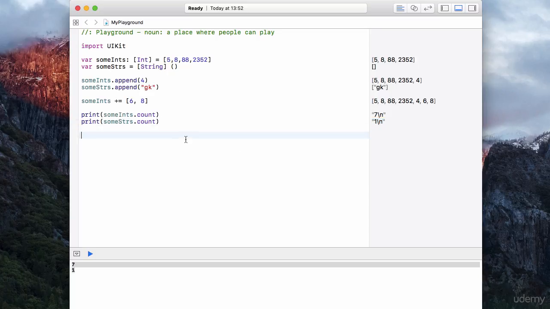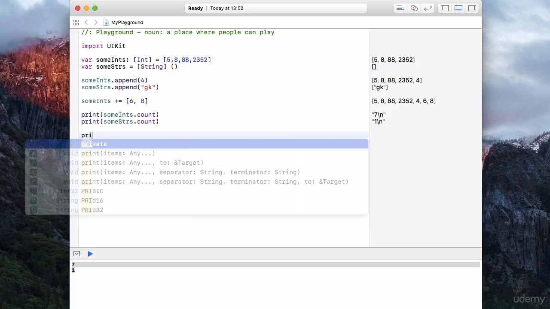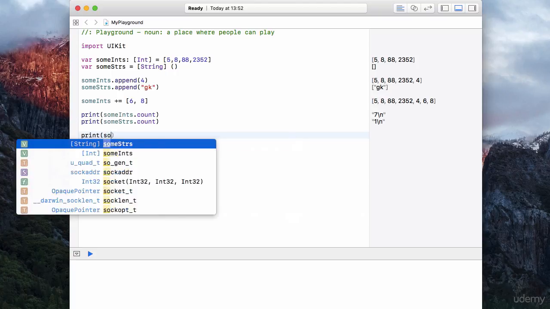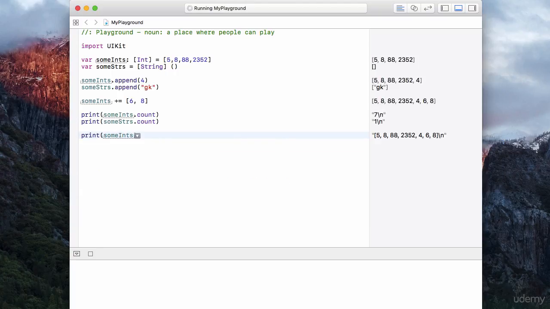Now, the final thing we'll look at is how to get a value out of the array. So let's say I want to get this number 88 out of SumInts. Well, let's go ahead and print SumInts. And then to grab an element, we have to refer to the index of it, which is something we put inside of square brackets.